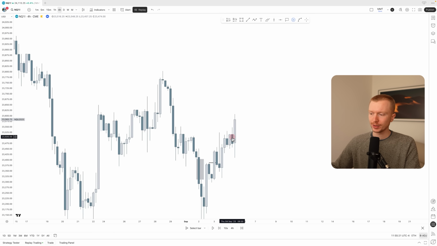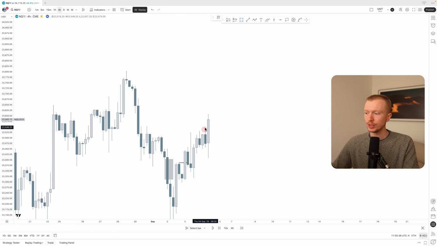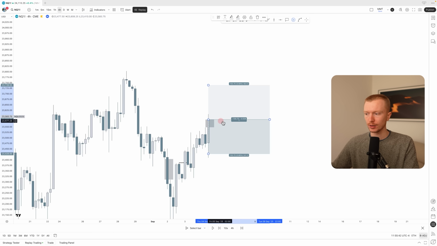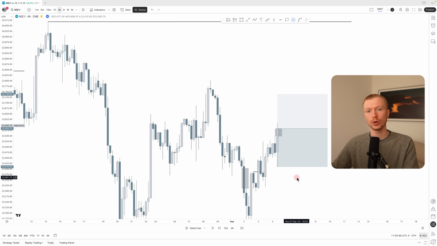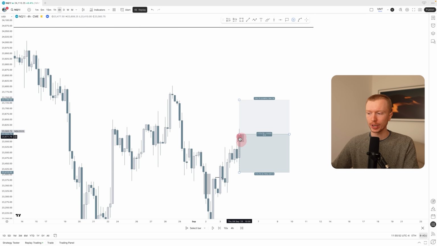Well, right here, if we take a look at this example right here, what should happen if we are going to continue higher? Remember how we talked about these order flow legs, and we have these bearish order flow legs that we actually should overtake in order to start looking for buys? Well, these order flow legs, when used in the right direction, are super strong. So right here, this is a potential fair value gap. There's no fair value gap just yet, right? But if you enter like this and you cover the low of the future order flow leg, then in the worst case scenario, we create a fair value gap right there.